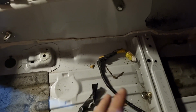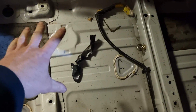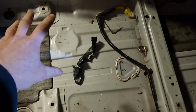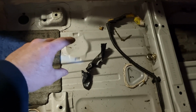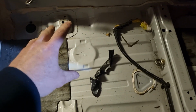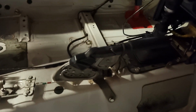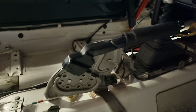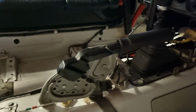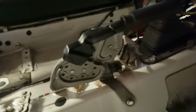I've got a few decisions to make. Firstly, the racing seat came with a slider. It's a bit shit, so I probably won't use it. It would be nice to shift the seat back, maybe so I could let other people drive it if they're lucky. And the other decision is whether I'm going to keep this factory handbrake. I'm definitely going to put a hydraulic handbrake into it, which will be an inline brake, and just use the factory calipers. And then it doesn't really matter whether I keep this or not.